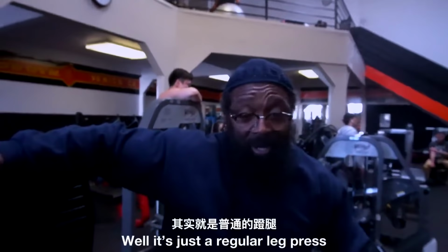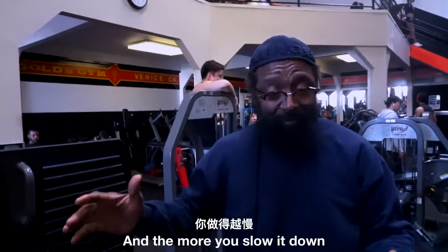Well, it's just a regular leg press. It's just a seated leg press, and the more you slow it down, the more tension is on the quad because none of the muscles are working. Instead of working surface muscles by doing real quick motion, you slow it down.